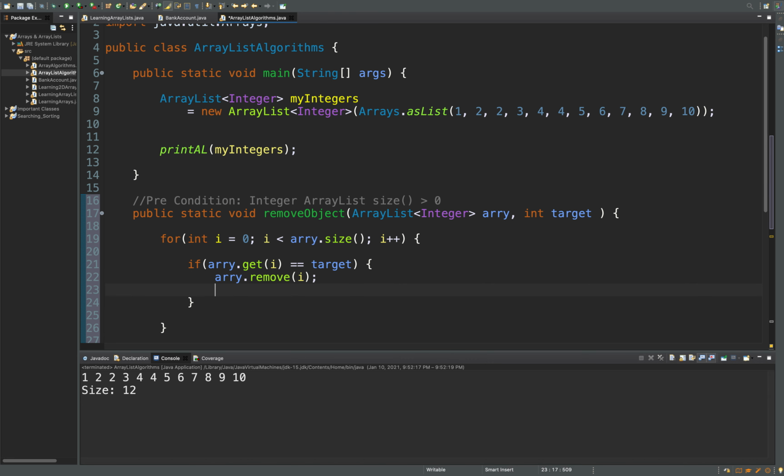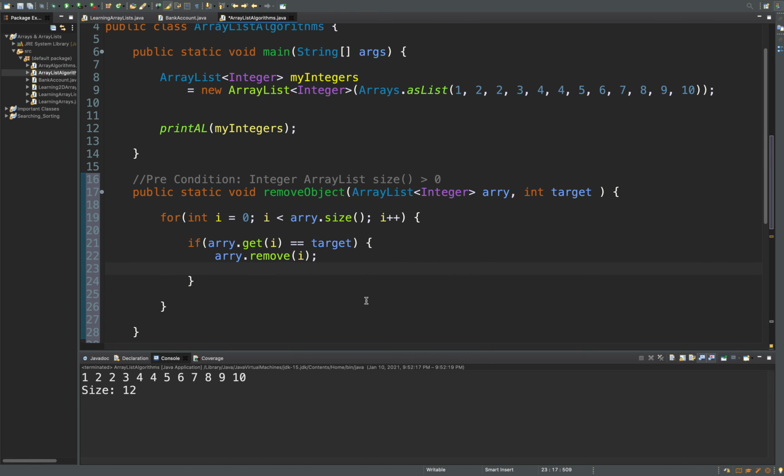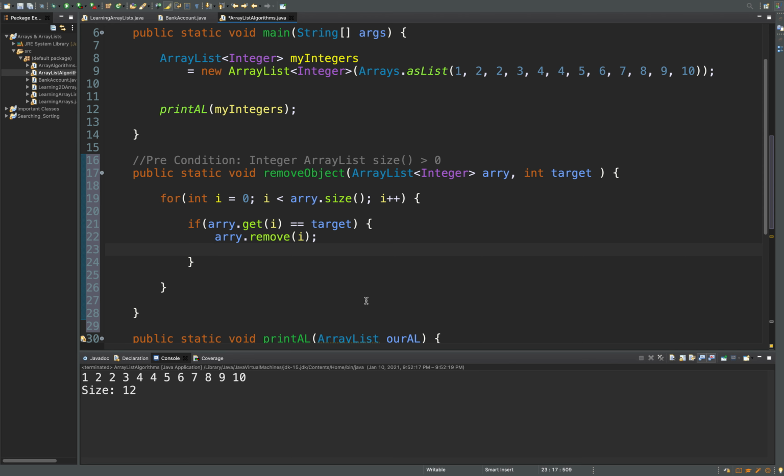Now here's a little bit of computational thinking. Now that I've removed the value, what happens to the array list? That doesn't happen with an array. Within the array, it maintains the same size, so we don't have to worry about the loop control variable skipping any value. However, with an array list, any value that had a position greater than i will now be shifted to the left. Their position will be decremented.